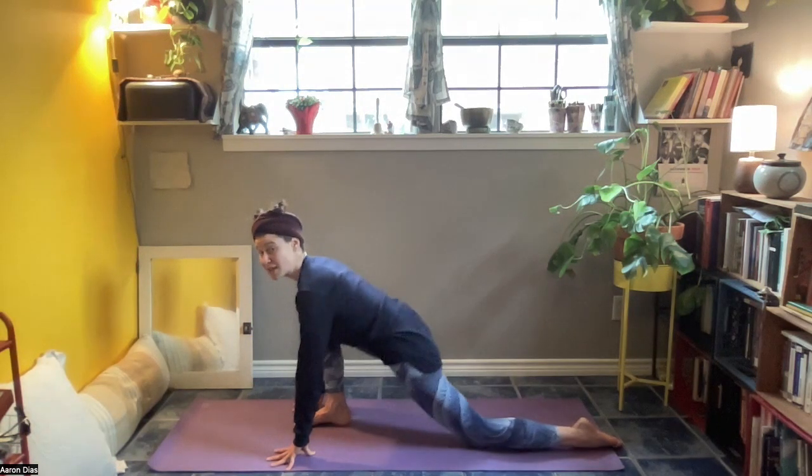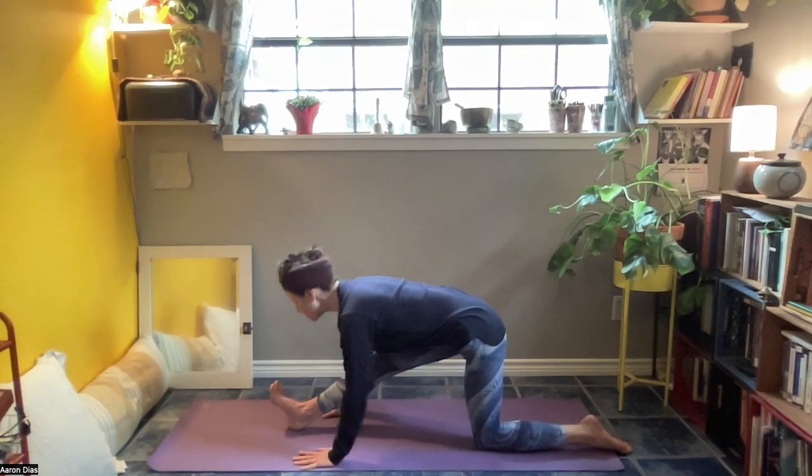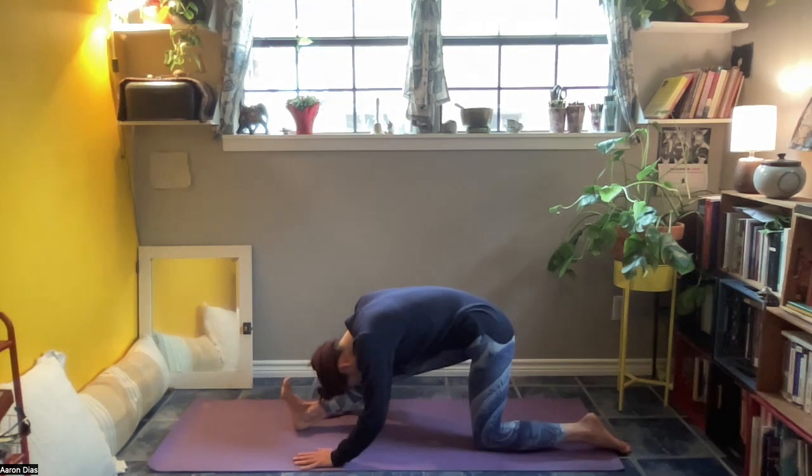Then runner's stretch. So for this, we sit back so that left hip lands directly over the left knee. Right leg extends, flex the foot. Lengthen your spine and then dive over that right leg. Breathe 5 breaths here. For 1. Breathe. 2. Here and feel your breath. For 3, notice that line of energy that you're inviting flow into from the bottom of the heel up to the top of your sits bone on that right side. Last breath.